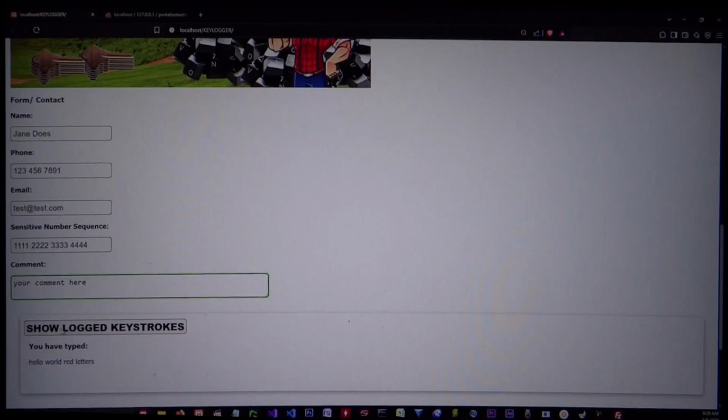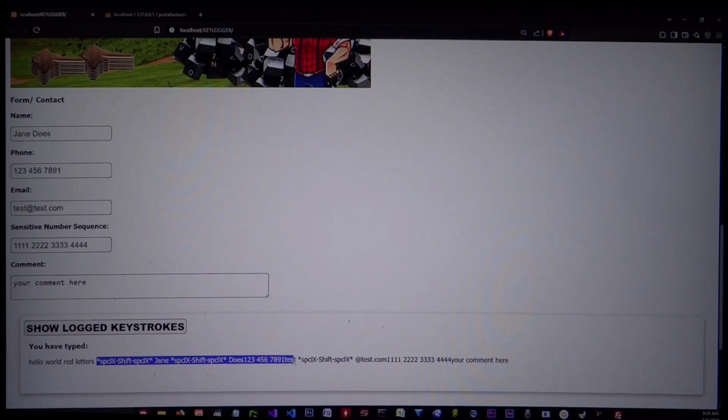Let me click Show Logged Keystrokes. Now you have everything that I typed out in those boxes. You're going to see this asterisk special X shift. This is something I programmed in for an algorithm that somebody could use something similar to denote when you use a shift key.